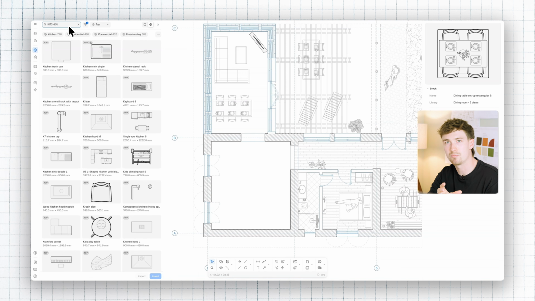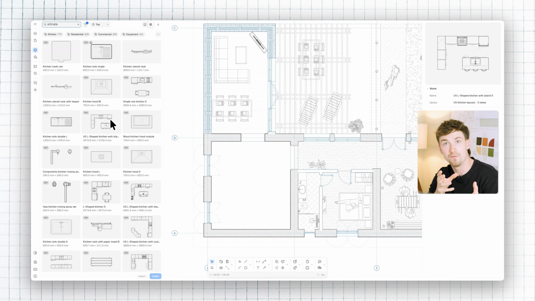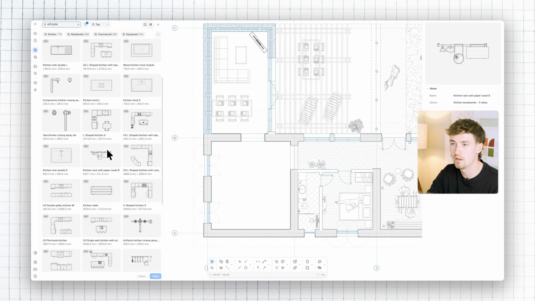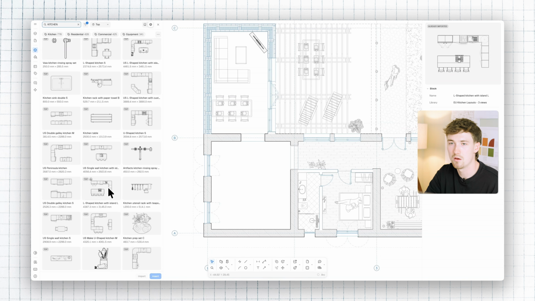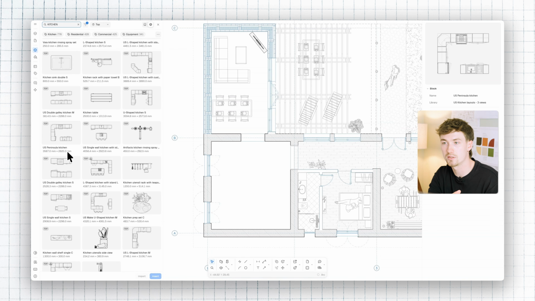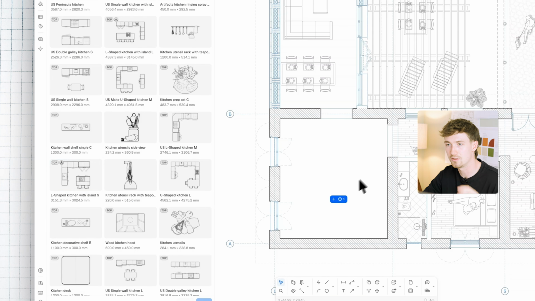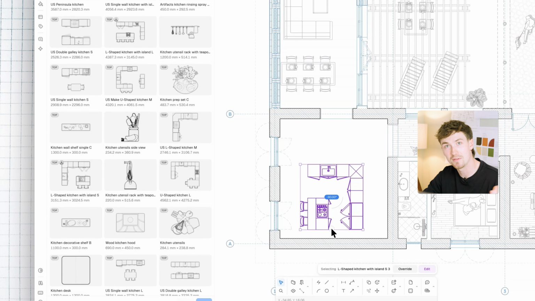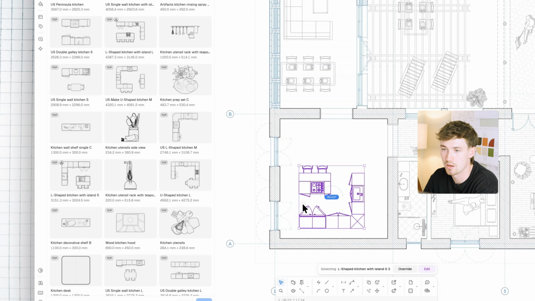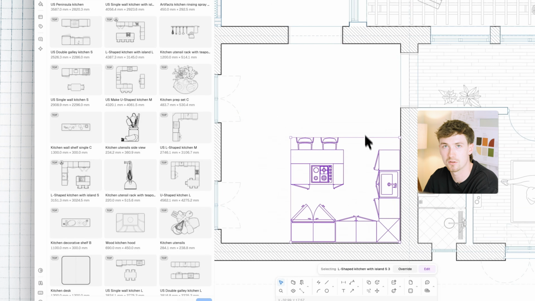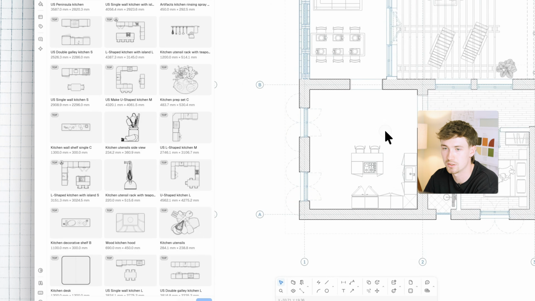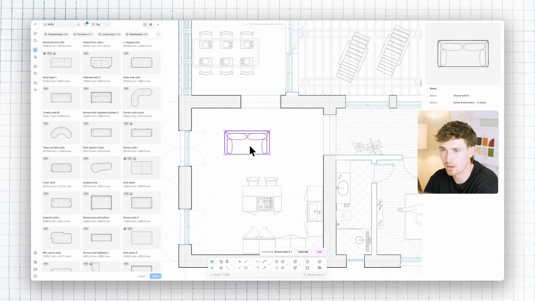And a really nice thing about these blocks is that you can have them as an individual block. So for example, you could pull in an individual cupboard or sink, but they also have group blocks. So in this case, when you pull in the kitchen, you can see that you've got cupboards, sinks, breakfast bar with chairs and everything all together in one block, which you can double click into and also edit, which is a really nice touch. And so we could tuck a sofa in that top right corner there.